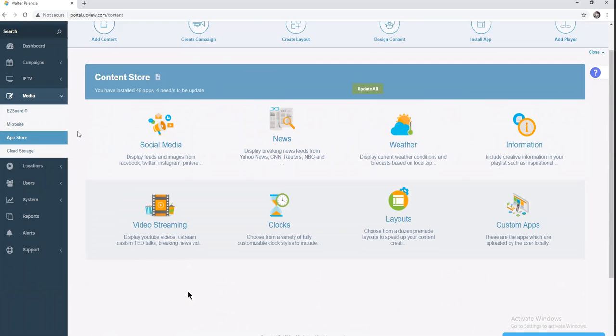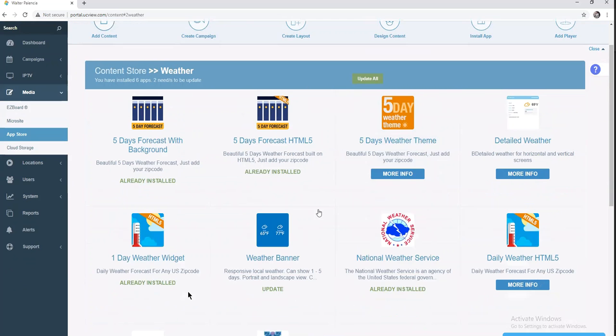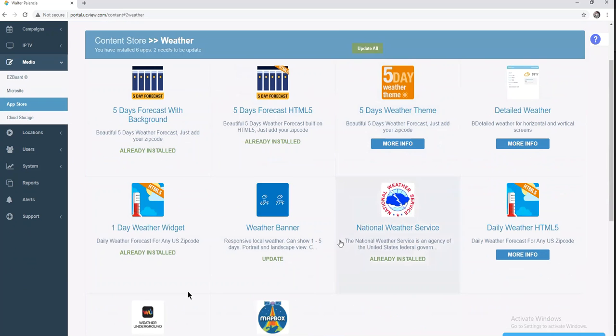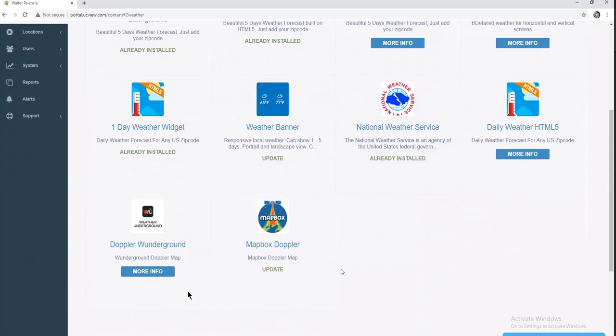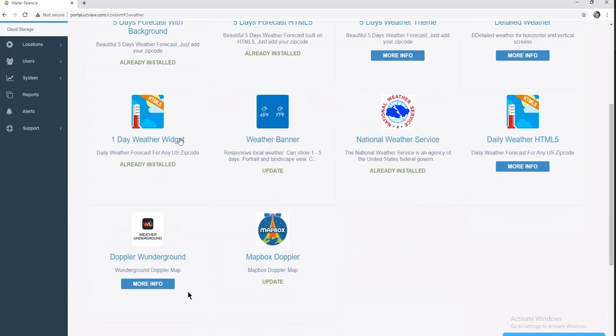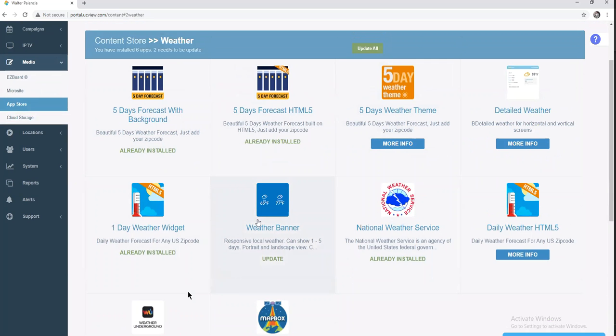Now, does the weather widget work on an API, or does it just grab from a website, or do you just enter your information into it? How does it pull the information in? So we have different sources. The Doppler ones are coming from Weather Underground or MaxBox, and the rest of these could be pulling from Google or Yahoo, depending on the service. Oh, okay, that's cool. When you add that piece of content, you just put in your zip code and you're good to go. Okay. Yeah.